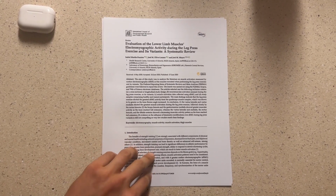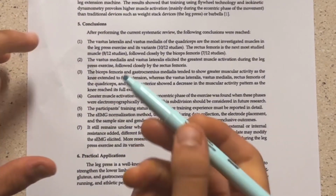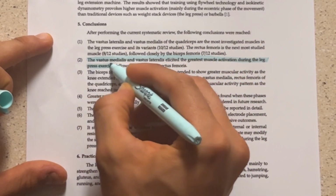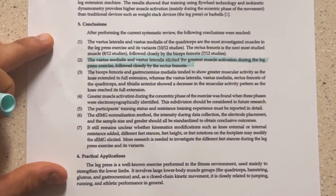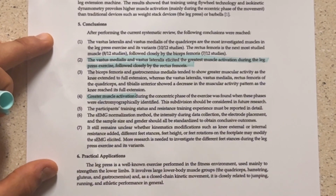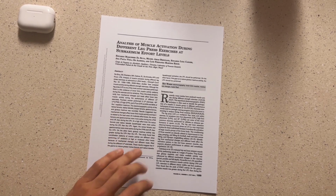The first study that supports this is an electromyogram study from Spain, which showed greater activation of the vastus medialis, vastus lateralis, and rectus femoris at the eccentric phase of the movement. These three muscles are what the quadriceps are mostly formed of. The sartorius is the fourth one, but it wasn't mentioned here, though I think it also helped, I hope.